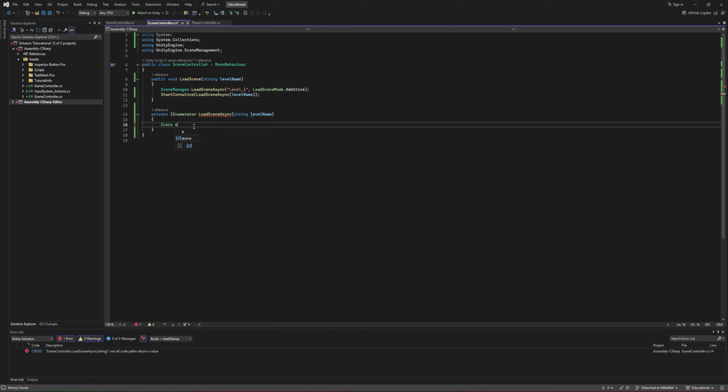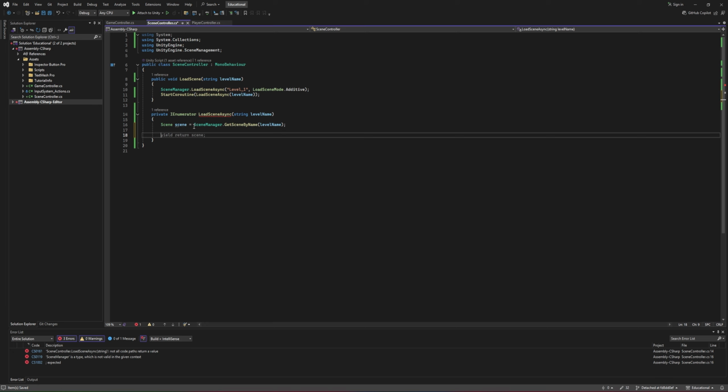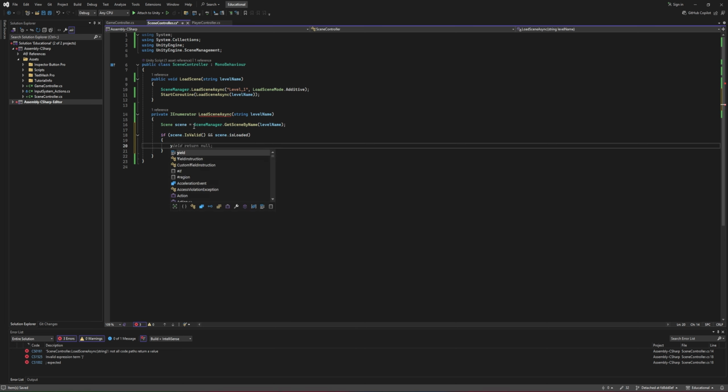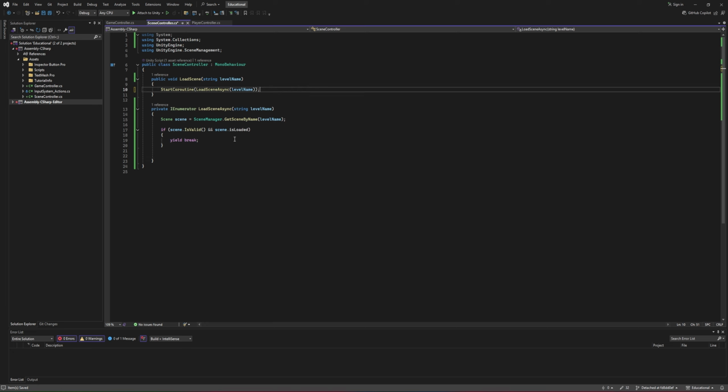So let's just find this scene from the scene manager by name, with level name as a parameter. And then if scene is valid and scene loaded, then we will yield break. And then, of course, we will make it loadable.